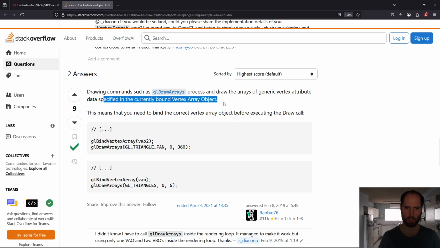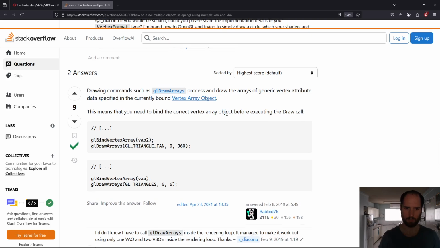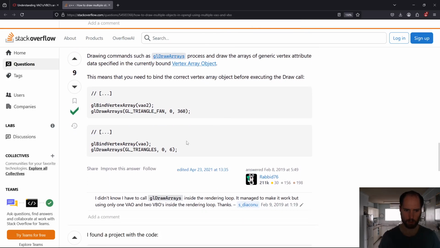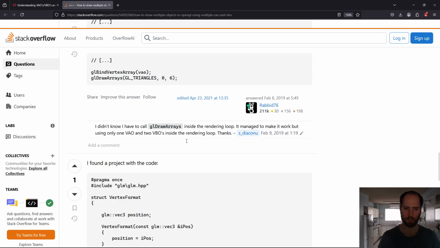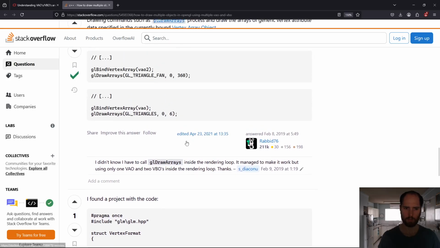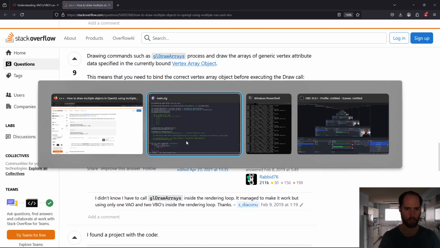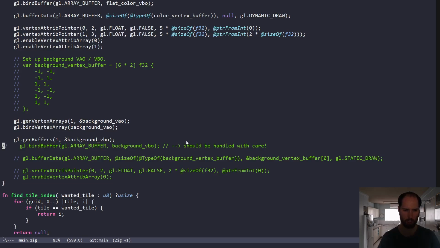Yeah, okay. You need to bind the correct vertex array object before the call. Yeah. So okay, are we overriding the vertex positions with this?